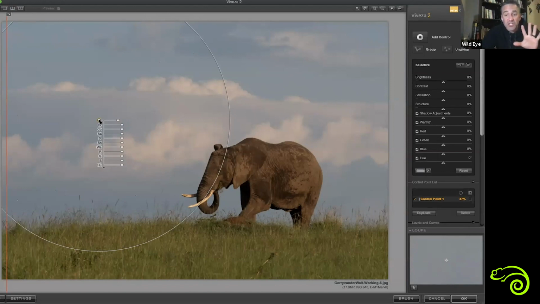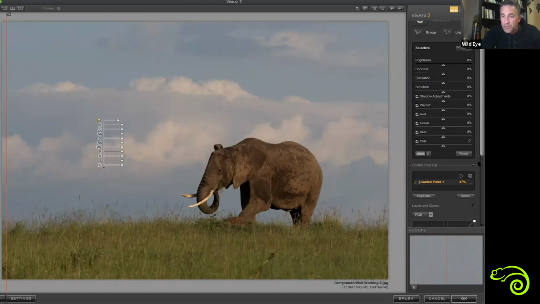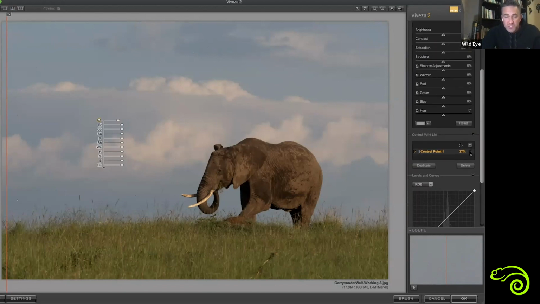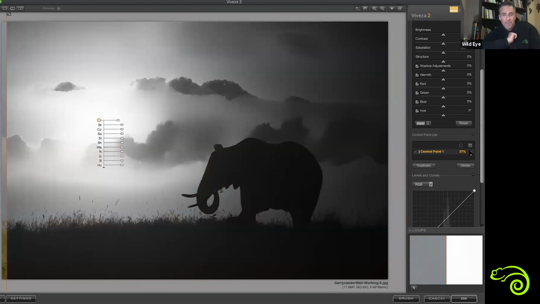But I need you guys to just bear with me for a second here. It's a little bit technical for one second, if you don't mind. If I do this, what you're looking at here now is the white areas of the frame are the areas that will be adjusted. So the whiter the area is, the heavier the adjustment that you make.